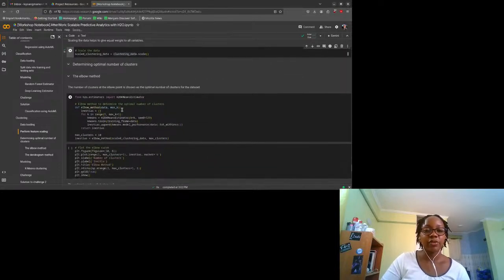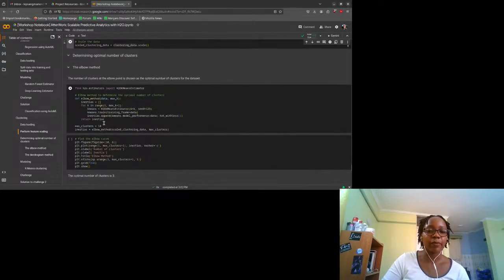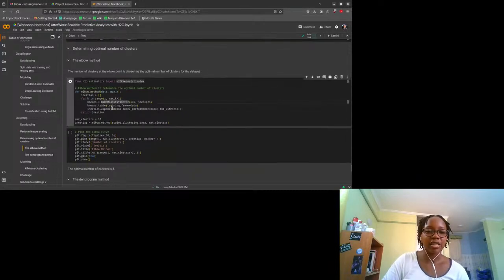So there are different ways of determining the optimal number of clusters. First of all, we have the elbow method. Then we will also look at the dendrogram method. So for the elbow method, we will import H2O k-means estimator, and we will write a function that determines the optimal number of clusters.